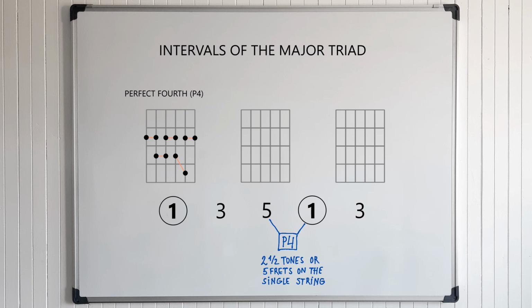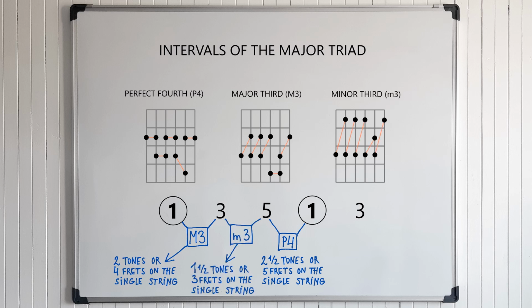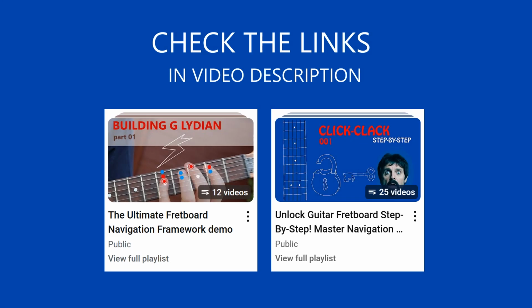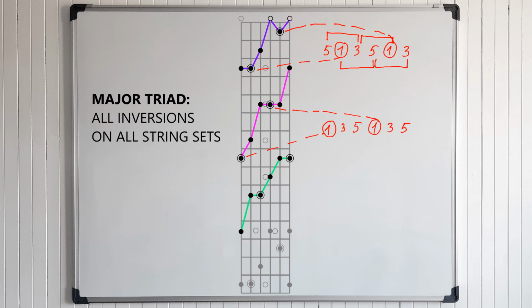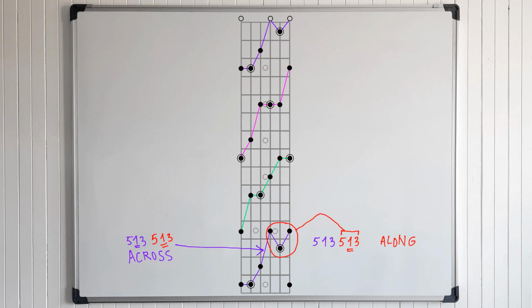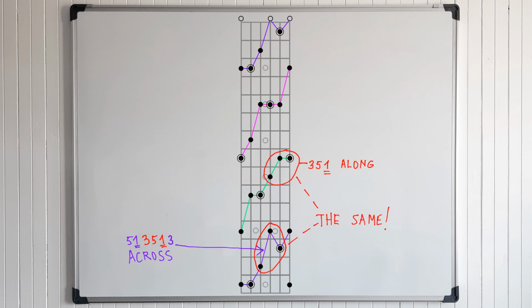This way, you'll be able to build the inversion on the fly, not just on 3 strings, and even change its type. This does require some additional training, which you can get in the free section of my Fretboard navigation course. Now we see all inversions of the C major triad enclosed voicing across the fretboard. You can invert the triad while traveling across and along the fretboard. This lets you choose the best triad inversion on demand.